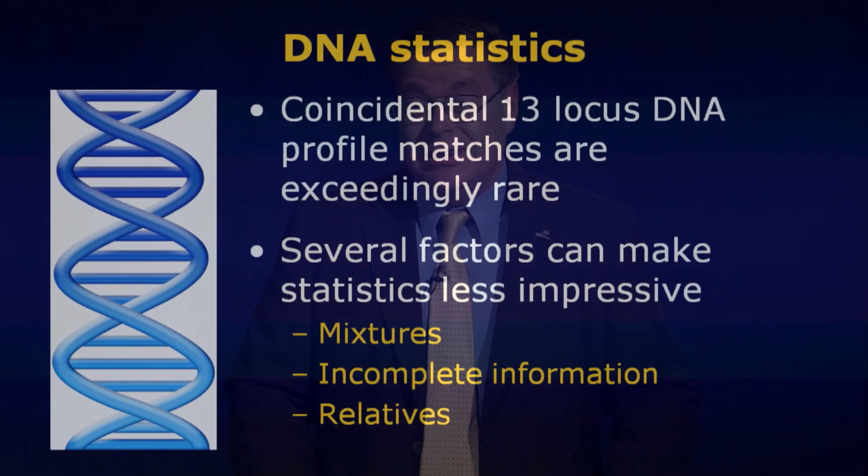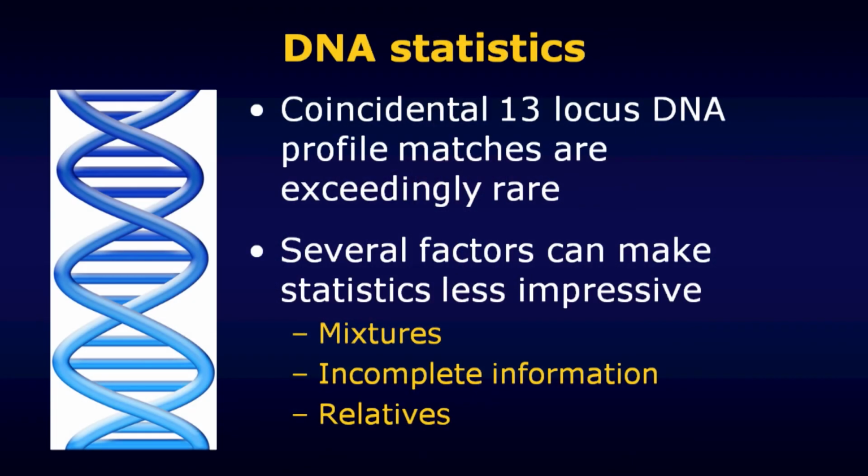But with that said, let's get right to work and start talking about statistics as they apply to DNA profiling. All right, so let's get this out of the way right out of the gate here. A 13 locus DNA profile match is exceedingly rare. The chance of a coincidental match between two randomly chosen unrelated individuals is vanishingly small.